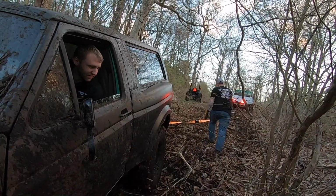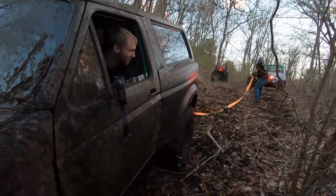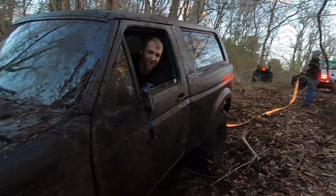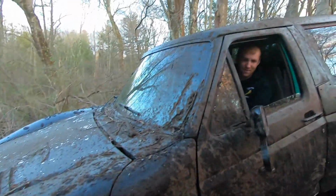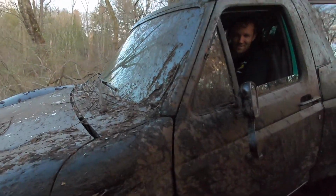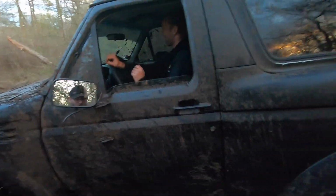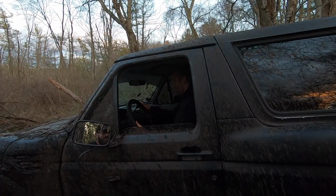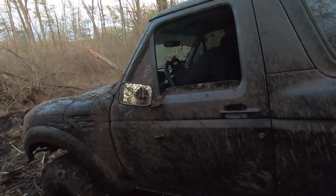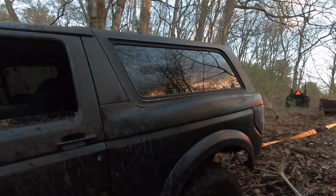You think this will get out of here? You're gonna have to pull forward and make the rear end go that way. Keep going. Yeah. Pull forward, turn to the right. Yeah, but it's probably messed up now. There you go, now straight back. You got it. Floor it, bro. Not straight. Turn to the left. There you go. Go! Floor it, bro.